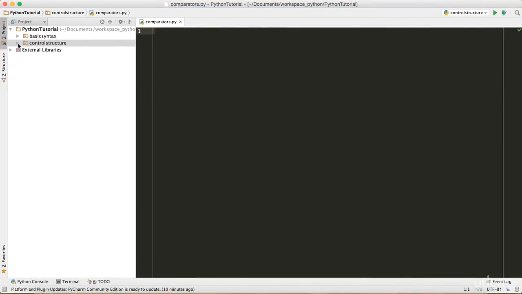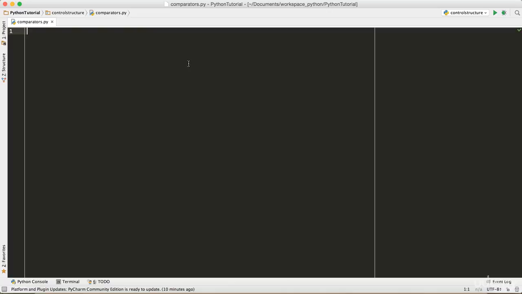So I created one more package up here called control structure, and created a new Python file called comparators. In this one, we're going to take a look at all these things, and I'm going to put them into the comments as descriptions. The first one is double equals, which refers to equality.